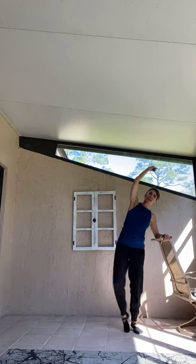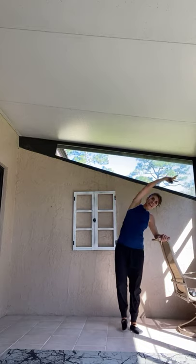3, 2, 1, stretch. 3, 2, 1, stretch. 3, 2, 1, and lengthen. 3, 2, 1, lengthen. 3, 2, 1.